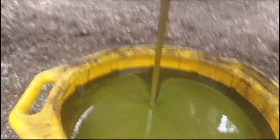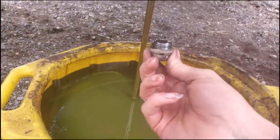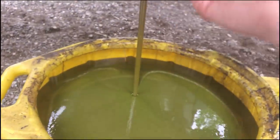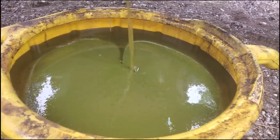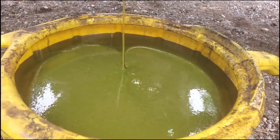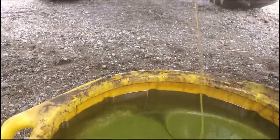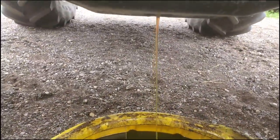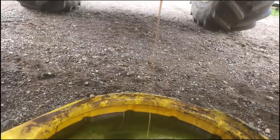All right, I like to do the 1-2-3 method with pulling these things out. You twist and push in at the same time because this will knock it down into there. And oh my gosh, I might need to go get a bucket. Oh, okay, it's at the end. I was like, I'm getting a little full here. Wow, look at that, stuff actually looks like normal colored hydraulic fluid. The rest of that looked like awful crap. Wow.